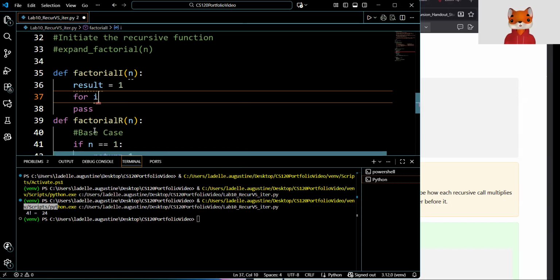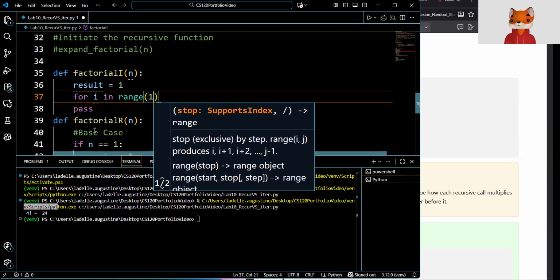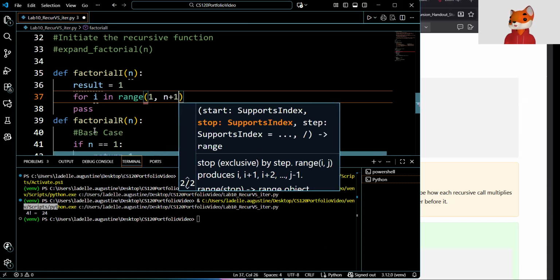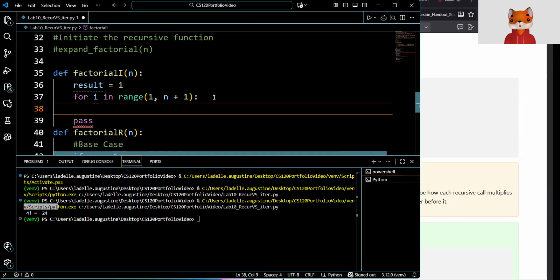You can name it whatever you want. In this case, I just have it as i, and this i is going to be associated to every value in that range sequence. So I'm going to say for every i in range of, and we're going to start with 1, and then we're going to have n plus 1, so that we place that expression n plus 1 there, so it includes 4 when we actually run it. So now we have the values from 1 to 4 that will get included.